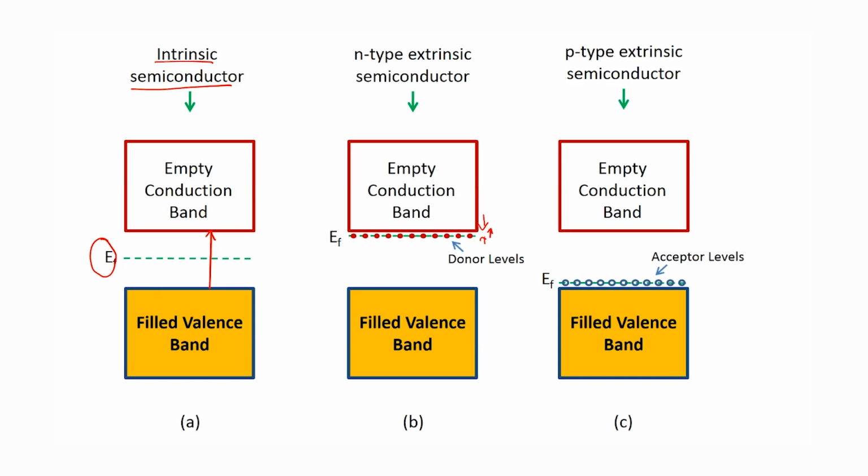But that is only a limited number of conducting electrons. If you want a large number of conducting electrons, you still have to go down to the valence band and pull it up, but you get this limited set of electrons which are close to the conduction band, which can get into the conduction band, and that gives the semiconductor some interesting properties, and that is why we more often work with extrinsic semiconductors than we do with intrinsic semiconductors.